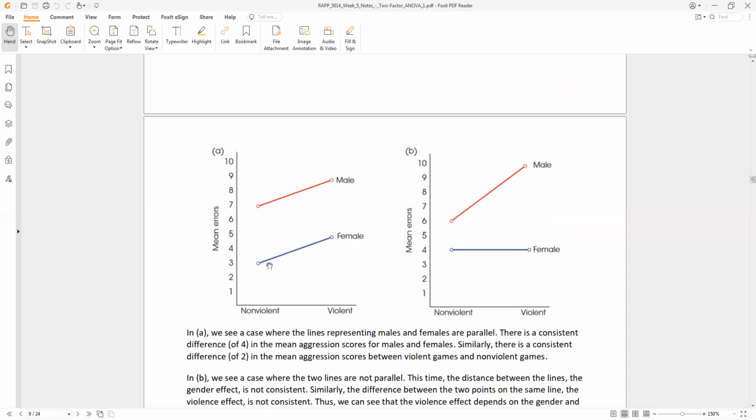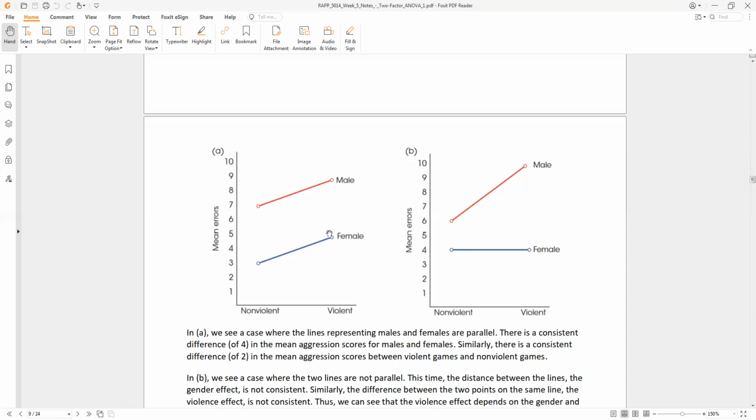And that's because we have no interaction here. The effect of gender and the effect of violence can just be separated out. And we can say, all right, men have scores about 4 higher than women. The difference between here and here is 4, and the difference between here and here is 4. So no matter what type of game they're playing, men score 4 points higher than women. And also, no matter what gender you're looking at, adding violence adds about 1.5 points. We're going from 7 to about 8.5, or from 3 to about 4.5. And so that doesn't depend on gender.